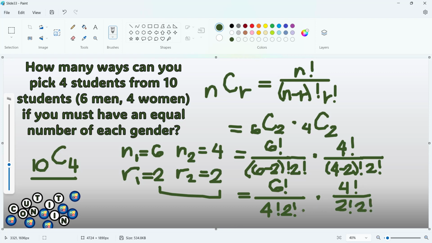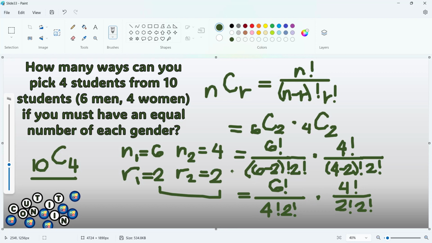By the way, you could see something that can be resolved here automatically. You could cancel, because this is under multiplication. We have 4 factorial and 4 factorial here. But before that, the one thing you are making sure of is the numerical figure of your denominator, not the notation, just the numerical figure: 4 and 2 will result to 6 here, 2 and 2 will result to 4. So this time, I'm going to present 2 different methods. The first method is by solving them separately. And the second method is if we could do cancellation of these results.